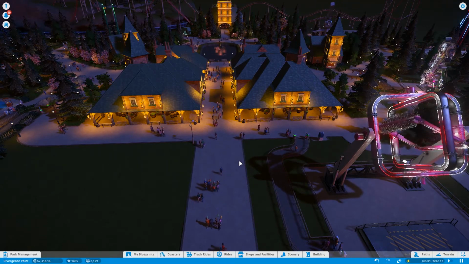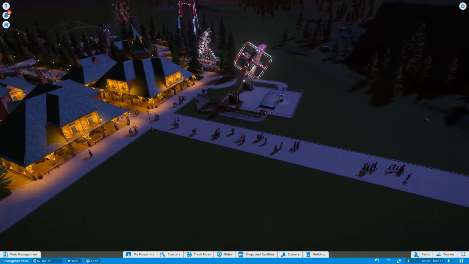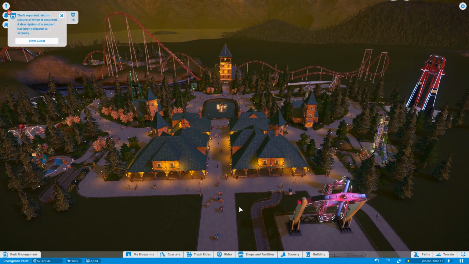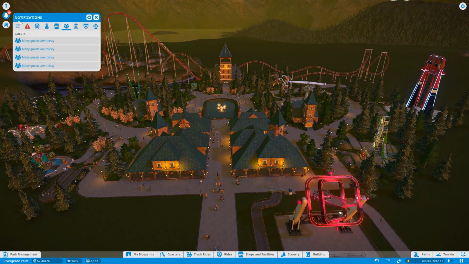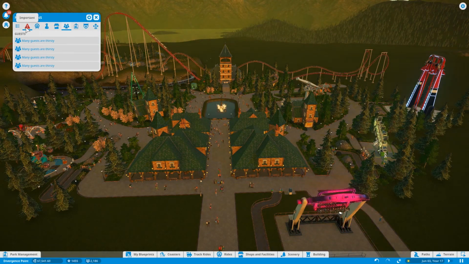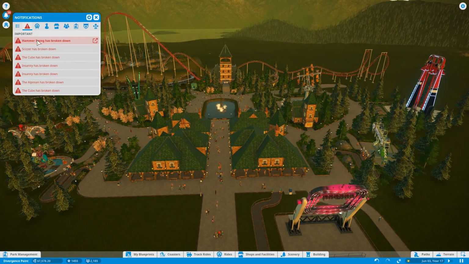So in the last episode, I was pretty much trying to figure out how to get my park profitable, and it looks like there was a bunch of details. So we're going to go to tip number 1, checking your notifications. This up here is the biggest deal. Completely. So we're going to go one by one. We're going to take a look at these notifications over here.